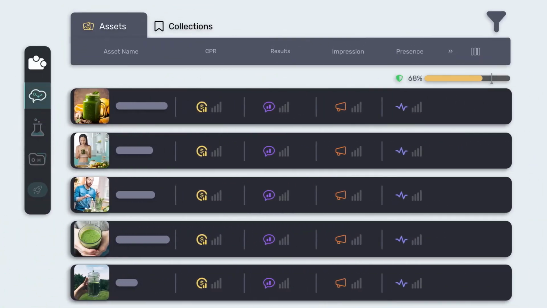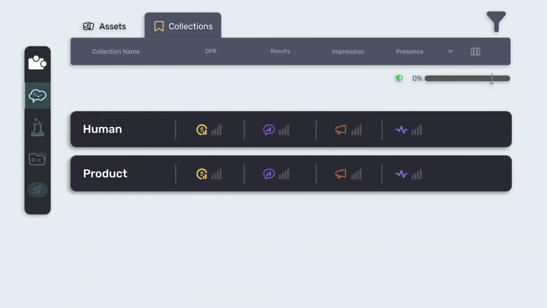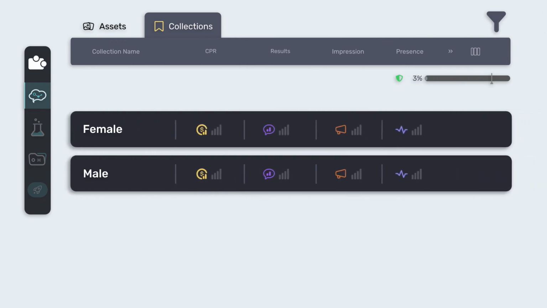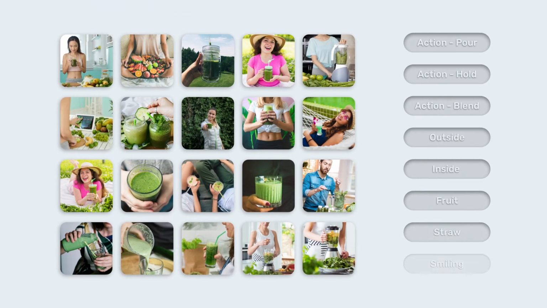Now that we've launched the test, let's look at our insights. It turns out that one of the product shots has the highest amount of purchases of all the 9 images. But when we then break down by the product shots versus human collections, we find out that humans more consistently get purchases. And when we break down by male versus female, we find out that females far outperform the male collection. The further that we characterize our assets, the more information that we'll be able to pull out of them.